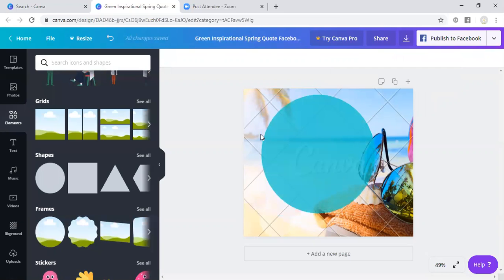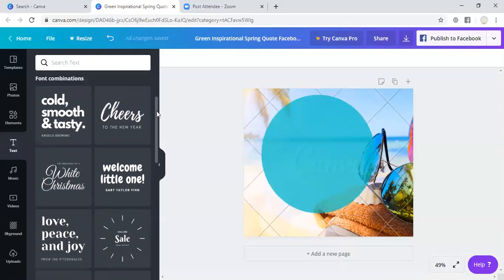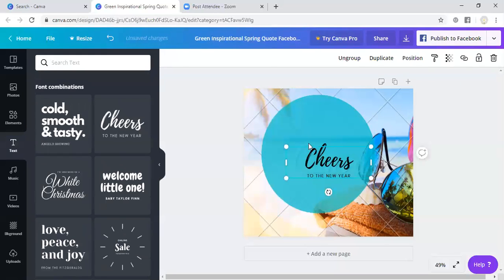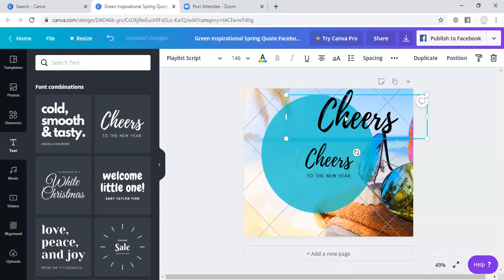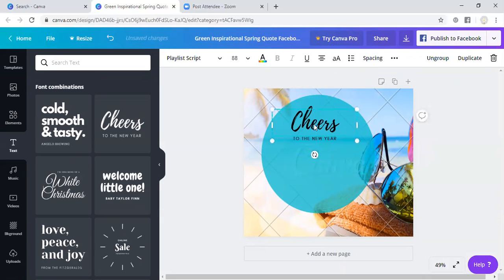So now we have the photo. Now we're going to add the things that we need. The thing that I love about Canva is they have different styles for you, like paragraph styles for things that you want to put on here. So you can use one of these. So let's say we use this. If you want one, you just click on it. Okay. So, cheers to the New Year. Nope, it gave me too many. That's too many. Let me see. Okay.